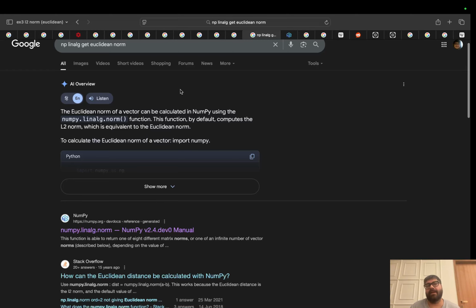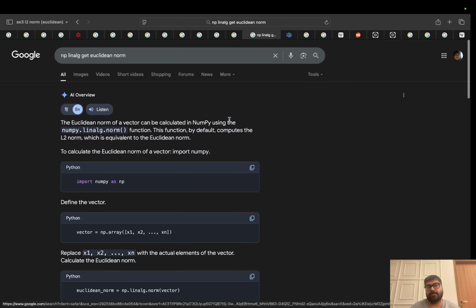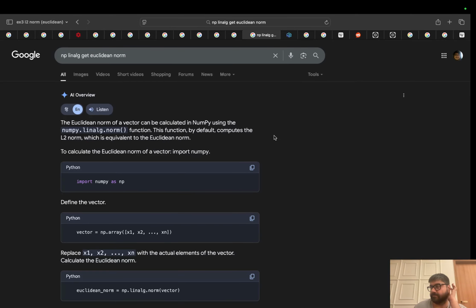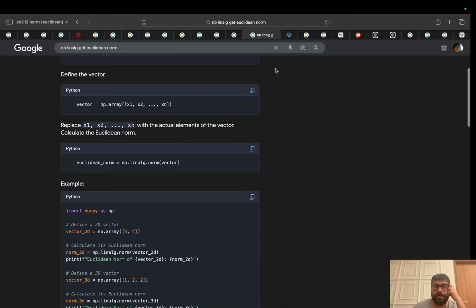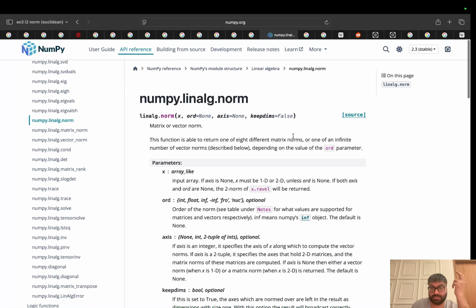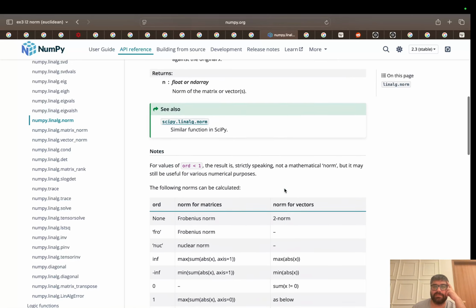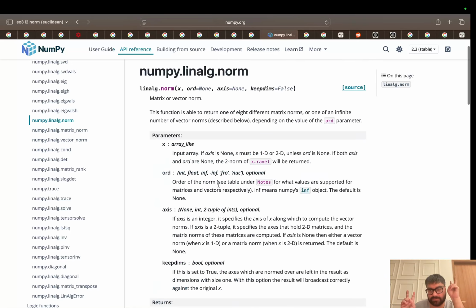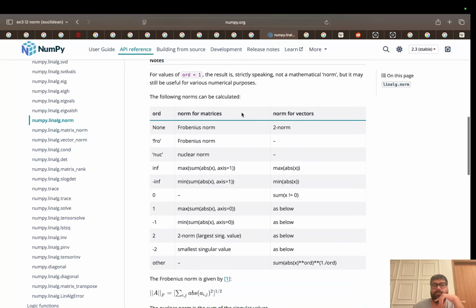Oh yeah, and then I looked up how to get the Euclidean norm from NP-linalg, because I was just looking up NP-linalg Euclidean norm to try and figure that out, because I wanted to test my function. And then I ended up going to the NumPy documentation for linalg norm. I was a little bit confused by this ORD thing, because that's apparently the order of the norm, which was like, wait, what? I was a little bit confused for a moment.